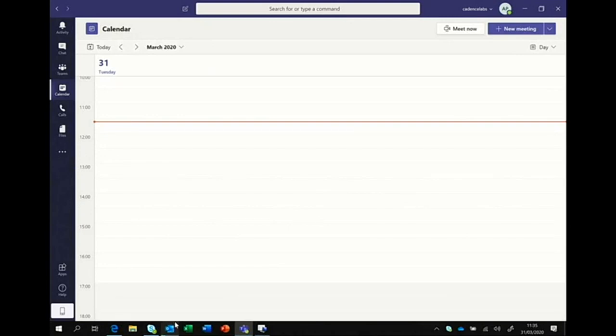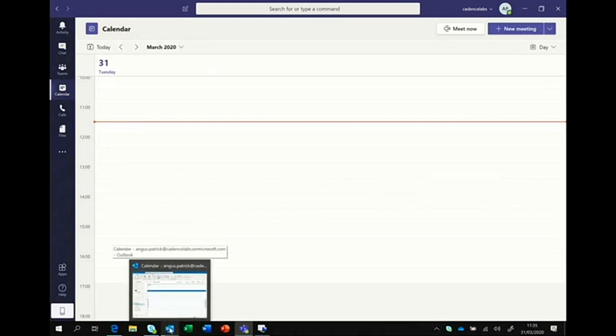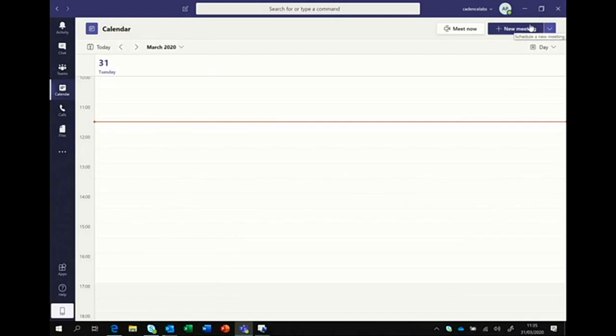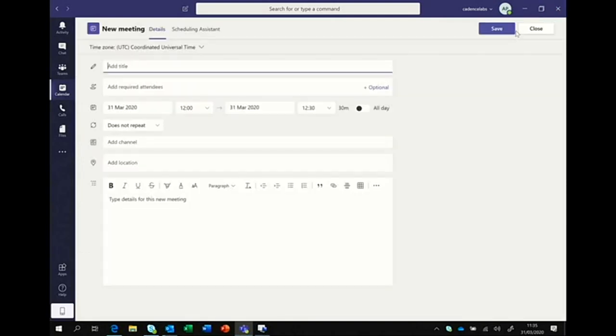So what I'm going to do, probably the first thing that would be helpful for you, is to create a new meeting. So I can create a new meeting from the Teams calendar if I want to. So I can choose new meeting. It'll ask you for the title. You can put in the people you want to put in. It's got most of the normal questions that you'd put in when you were creating a new meeting request in Outlook. And what this does is it does exactly the same thing.